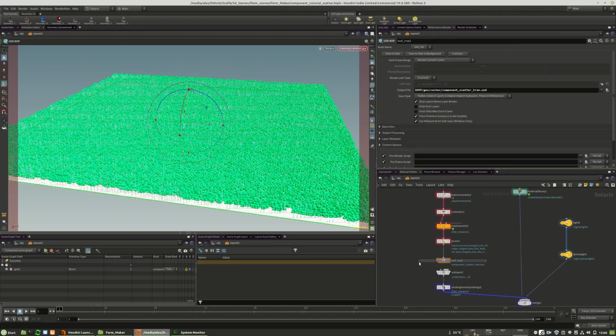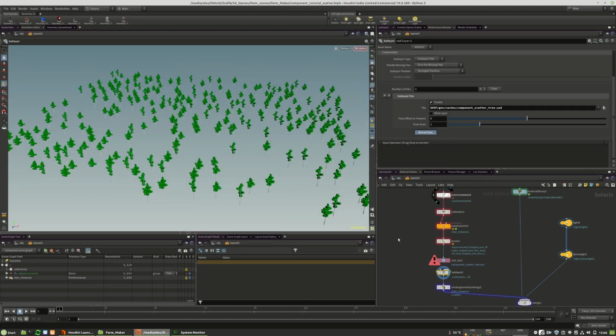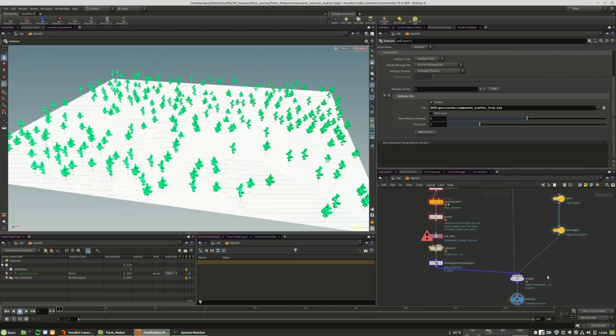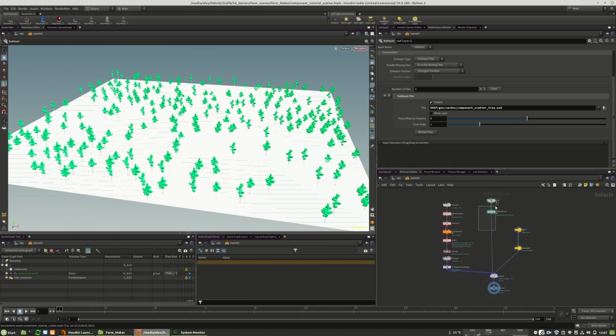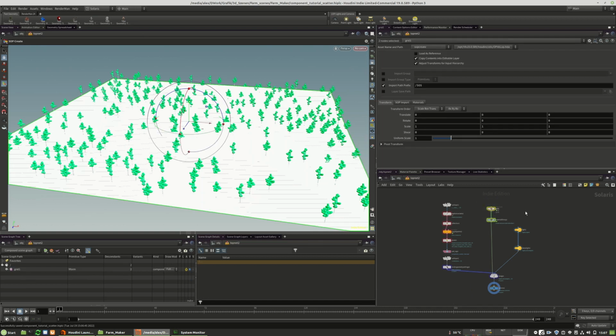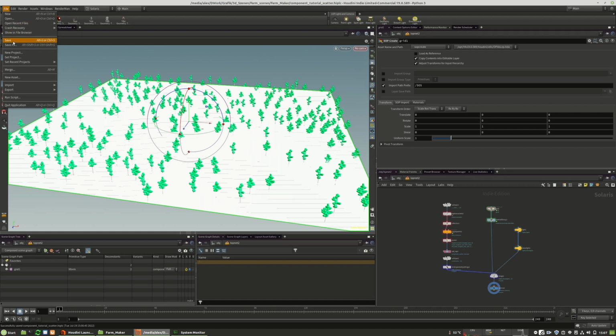And I will rebake these files and store them saved for you, and I will see you in the final big tutorial part where we will build our own scene from scratch. I hope you have learned a lot till this point, and I'm happy to build this scene with you in the next chapter. See you.